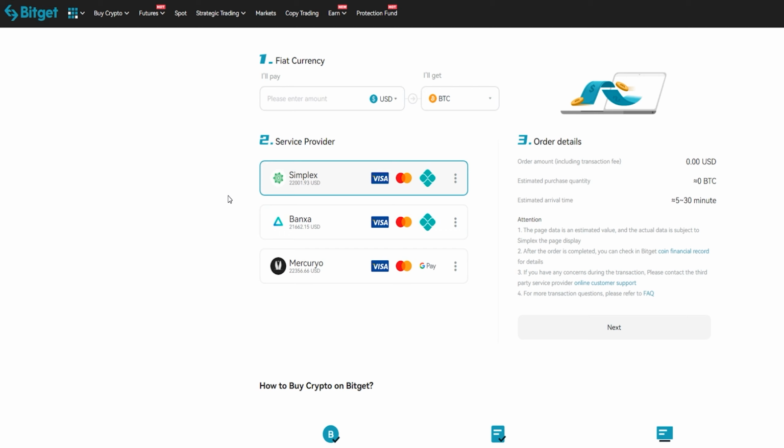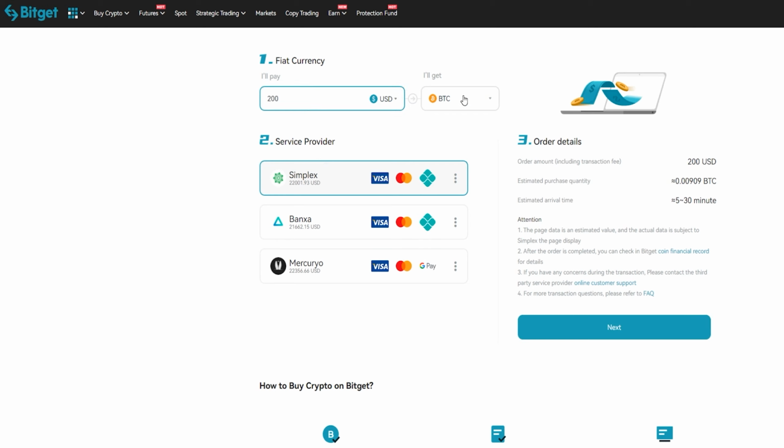I think that they're perfectly fine, but a couple things I can mention about these is if you're going to be using a third-party service provider, you will have to sign up to that service and go through the KYC process. I also find that the fees are a little bit on the high side, at least in my opinion. As an example, if you were to buy crypto using fiat using one of these service providers, you'd come up here, you'd type in the amount of fiat you wish to spend.